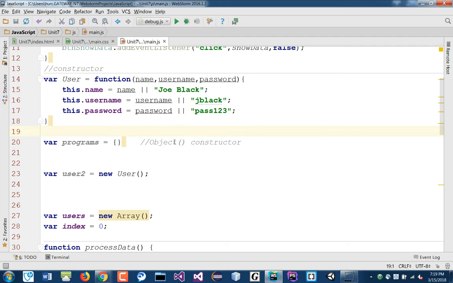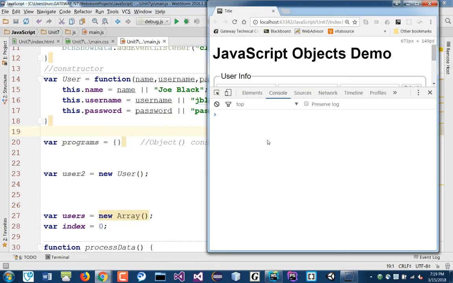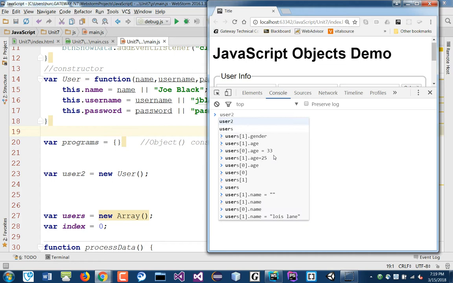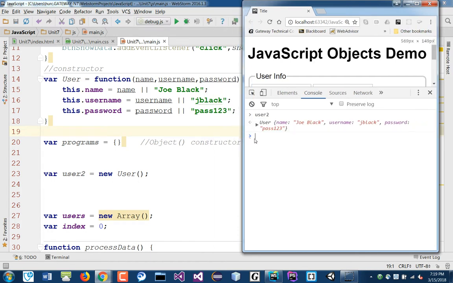So if I save this and go over here, if I type in user2, you see that it has some default values because I didn't supply any for user2.